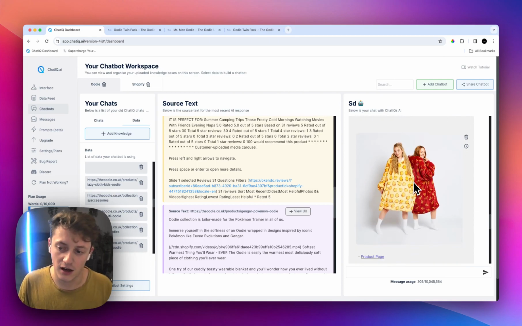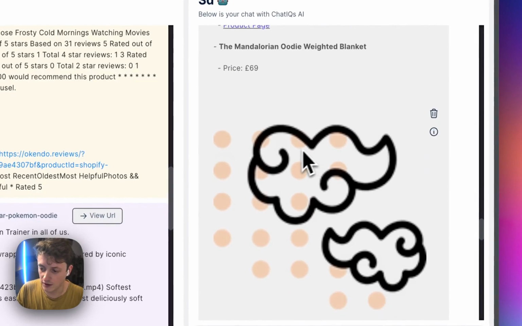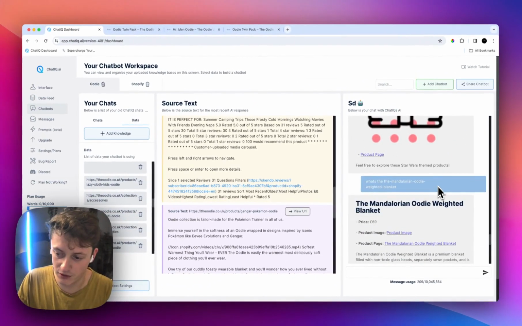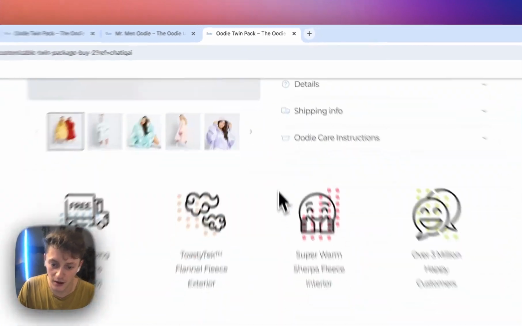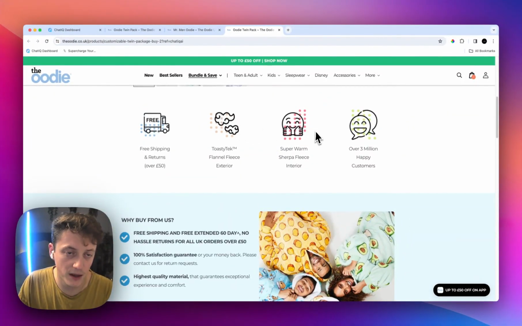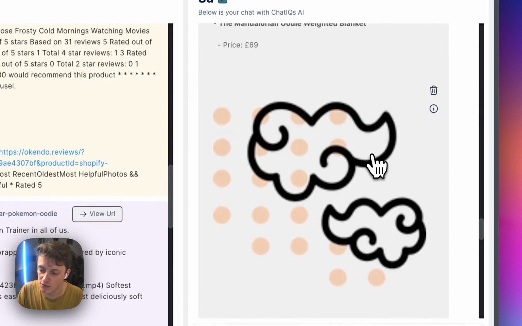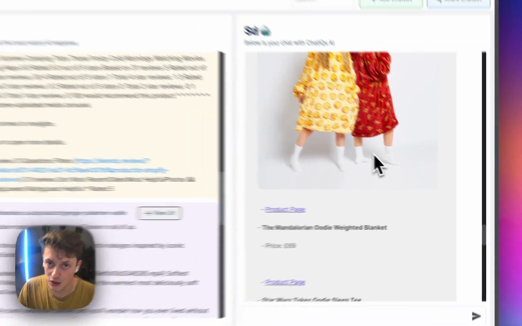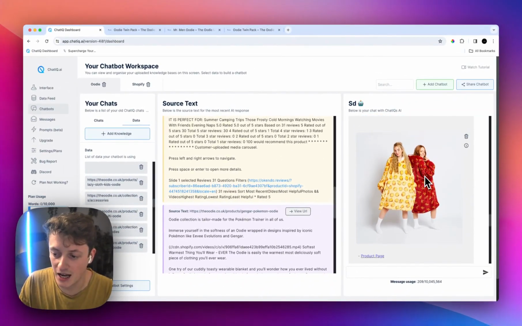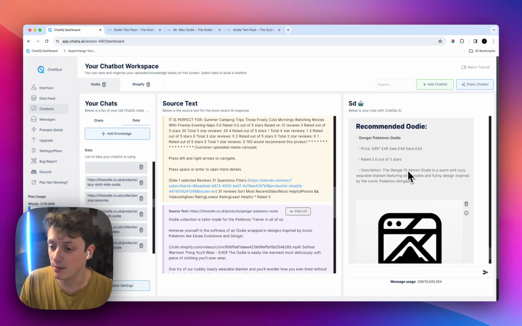If I decide that I don't want to ever show this image again. So for example, here you'll see there's images that I don't want to see in my responses. There's just icons from the website. So if I go onto the actual hoodie page, where are they? Yeah, there's these images here. Obviously ChatIQ knows those images exist, so if I decide I don't want them, all I need to do is click on this button and I can actually remove it, which means now, regardless of whether the chatbot tries to include that image in the future, in its responses, it won't actually be shown, which is obviously very cool. So this is a good way of you actually customizing how your chatbot responds.